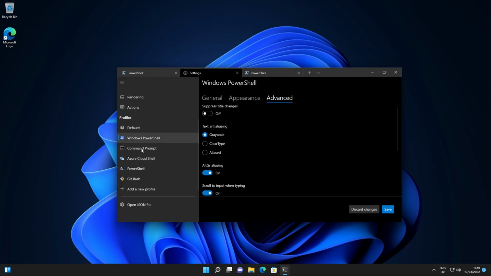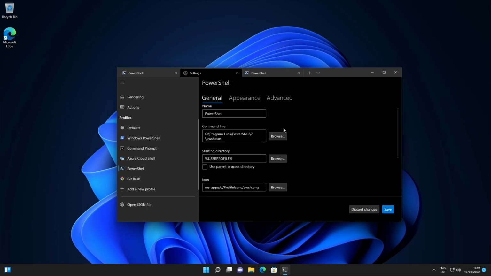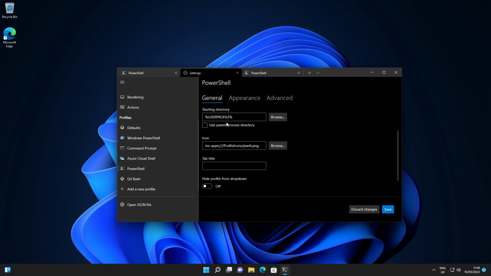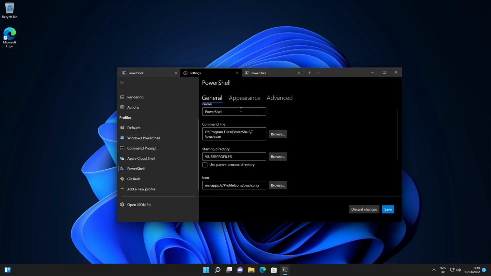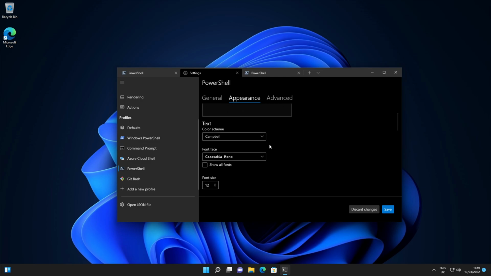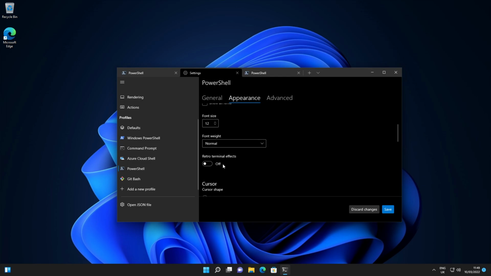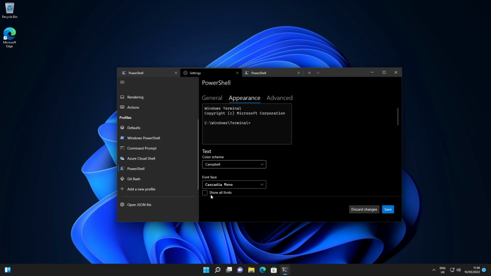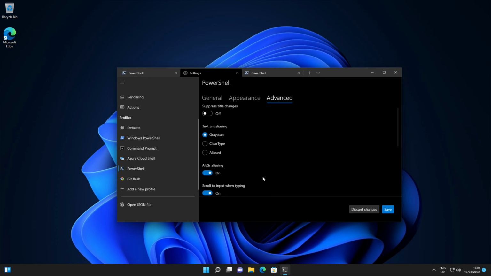Okay, and so if I go to the PowerShell profile, I can have specific settings for this profile, such as its name, what to run, the starting directory, icon, the appearance, which includes the text, the font size, cursor, and so on, and even a background image. We'll see a little bit of that later, and some more advanced settings again related to history and anti-aliasing. So you can truly customize your environment depending on which profile you are working with.